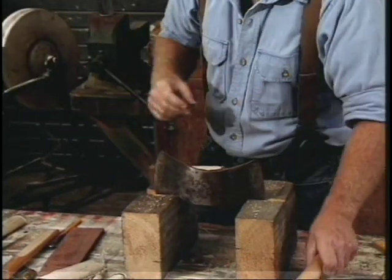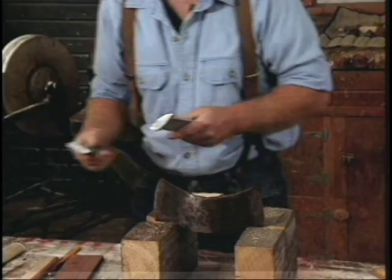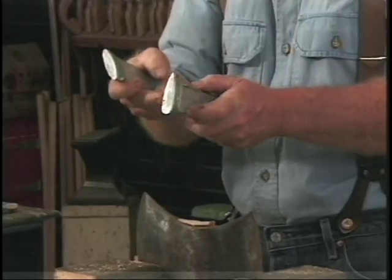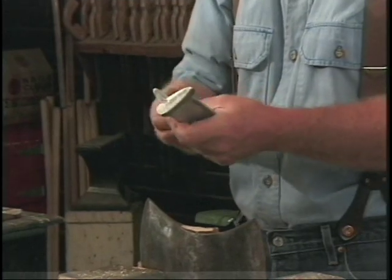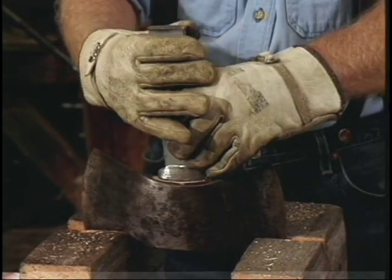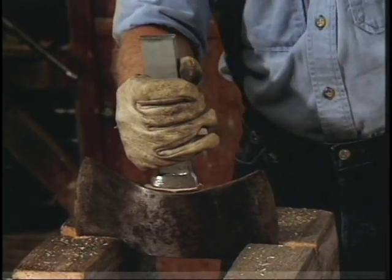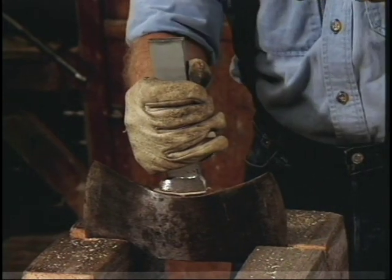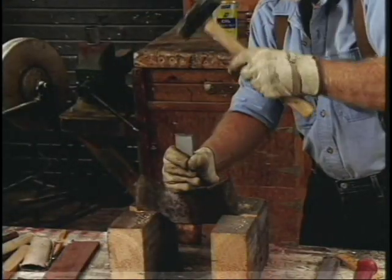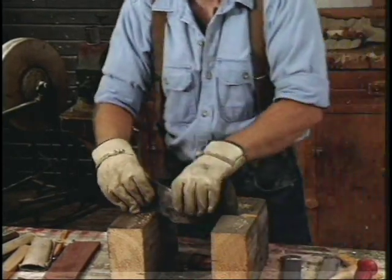The tools to use on this are drifts or swedges. This one's for a single bit — you can see the shape of it is like a single bit. And here's a double bit — put it right on the top like this. Take a hand sledge, about a two-pound, and start to drive it out. There it goes, and we're clear.